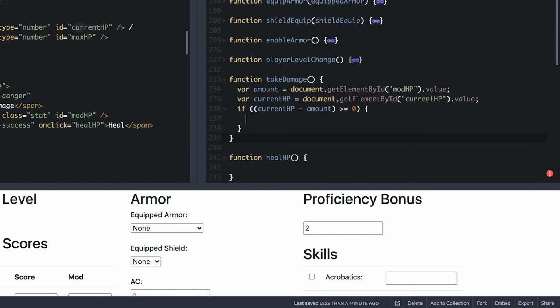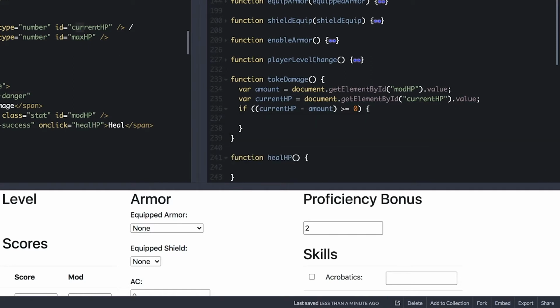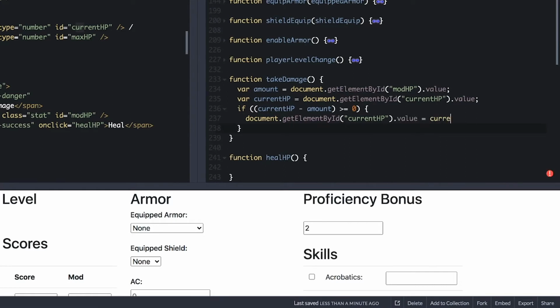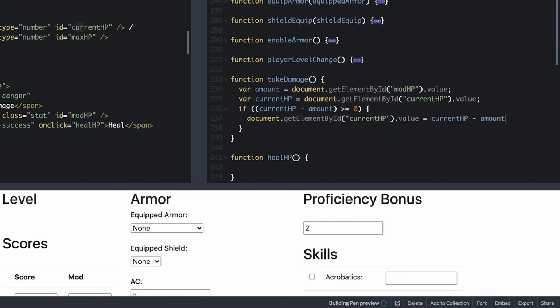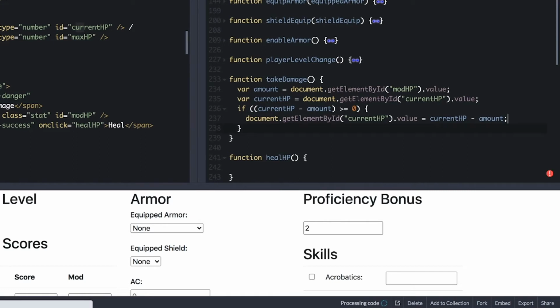Add some curly braces. So basically what we're saying is if the current HP minus the amount that you're damaging it by is going to be greater than 0, then we'll say document dot get element by ID, in case you're not tired of the getter, and we'll say current HP dot value. We're going to set that equal to the current HP minus the amount, because it is obviously greater than 0, right?